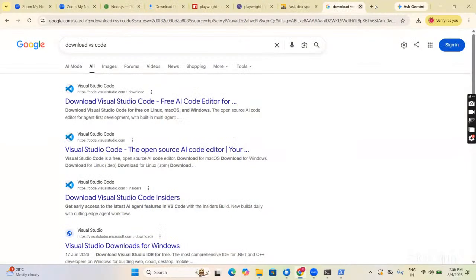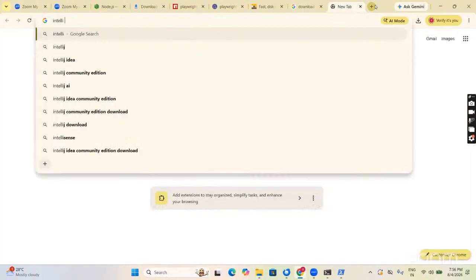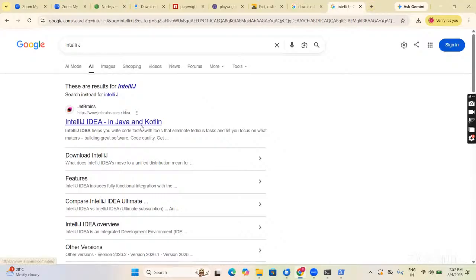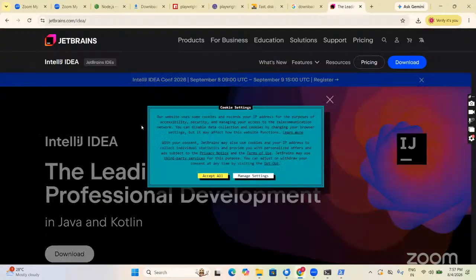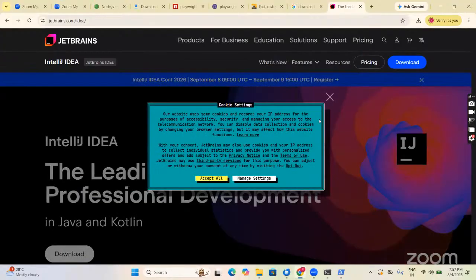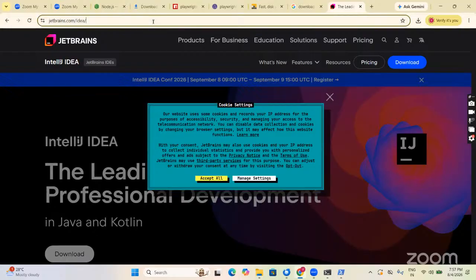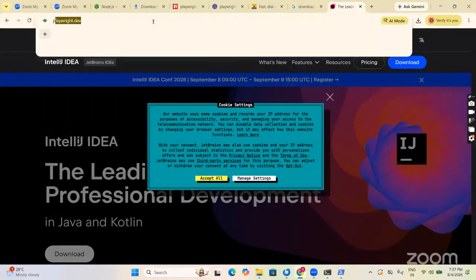I'm closing it. Then we have IntelliJ. This is also very good. If you notice, it already says Java and Kotlin. So we can perform our activity, but again, the problem is the same. It has the best support for Java as a programming language, guys. But I'm not saying that we will not be able to do our Node.js project. We will be able to do that, not a problem. We have PyCharm.